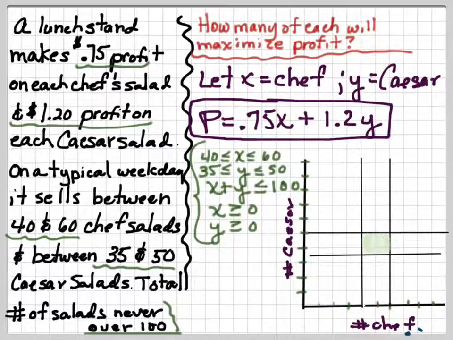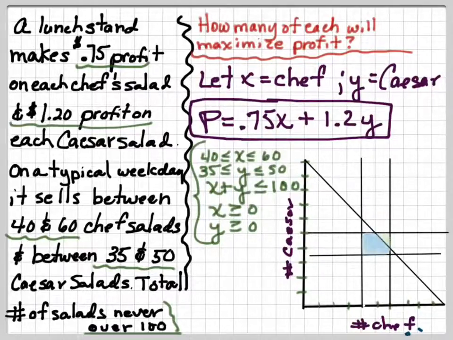And now I'm going to add, and of course we're in the first quadrant so we don't have to, we already have drawn it that way so we don't have to do anything with the x and the y. Or the x is greater than 0 and y is greater than 0 other than to draw it in the first quadrant. And now we want to put our x plus y equals 100 line in there. And this is less than, so I'm going to shade below that line. So you can see I have my little polygon that's in blue there.